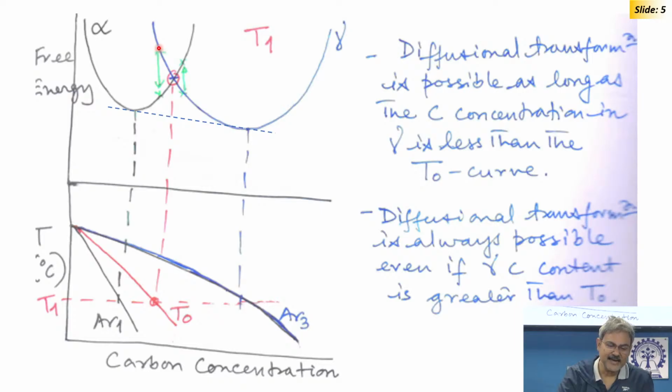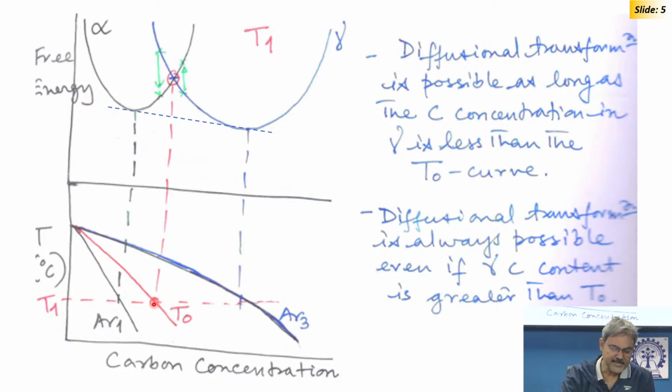But if you are on the left side, that is, if your composition is below the T0 composition or T0 line, carbon content is below the T0 line, you end up with two options. You are somewhere here in austenite, you cool down, and you can produce a ferrite of the same carbon content. Now, whether the carbon will remain or leave depends on whether it is martensite or bainite, but you can achieve a kind of displacive transformation without any requirement of carbon partitioning. Another option, if you want to reduce the free energy further, is to decompose it into two phases: come to this tie line and decompose.